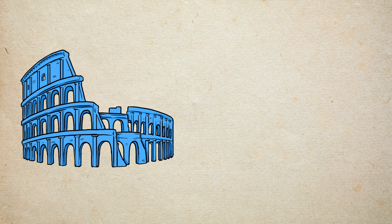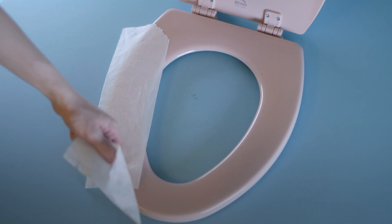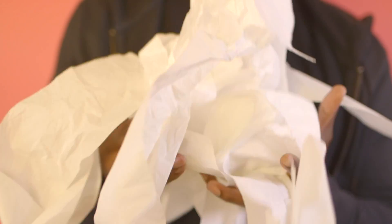In ancient Rome, people used a sponge on a stick to wipe their butts, then placed it into a pail of vinegar so it would be ready for reuse. Toilet paper wasn't popularized in the U.S. until 1857. While many opt for toilet paper as a source of protection, public health experts say it might be doing the opposite. You see, toilet paper is porous — it has tiny holes that small organisms can travel through. So when you line the seat with toilet paper, it only delays the time it takes for the bacteria to get to your skin. Toilet paper also acts as a method of transportation for bacteria to travel and spread on other surfaces.